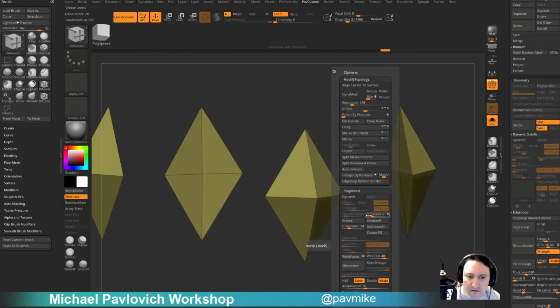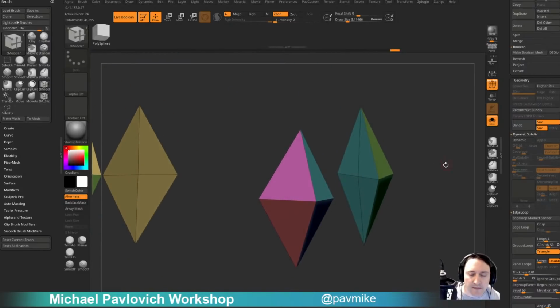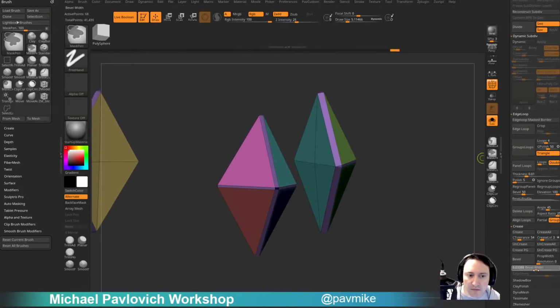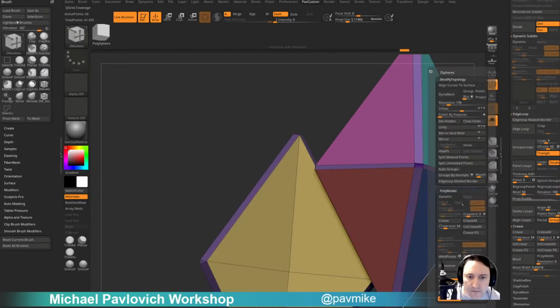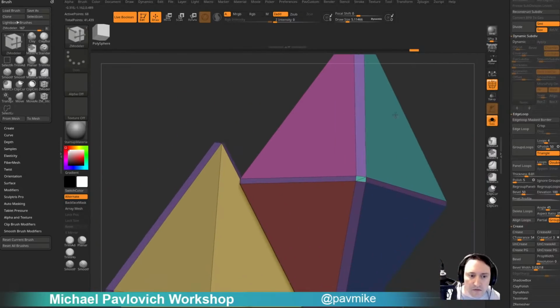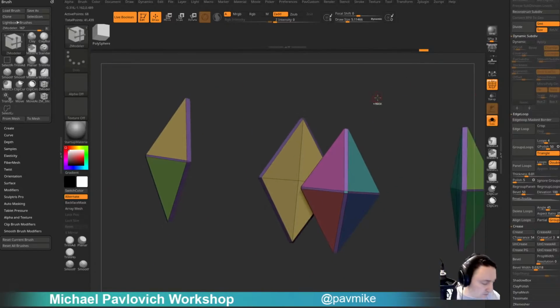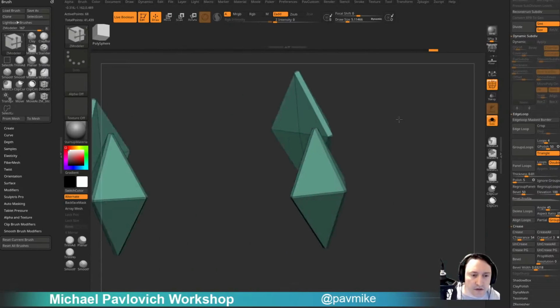Let's also see if we can do this. Let's do a quick group by normals, drop that way down. So every single one of these faces, excluding these back ones, gets a polygroup. And then again, we can go right down here, hold down Control, and just drop in a little bit of a bevel width here. I guess we'll do another close holes, and then we'll say delete edge here, and I'll hit Control W. I'm just trying to back off those just a bit.